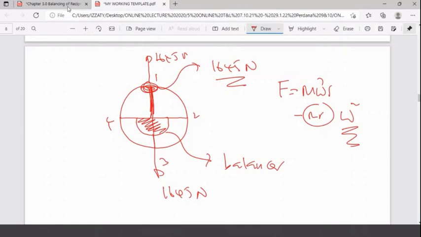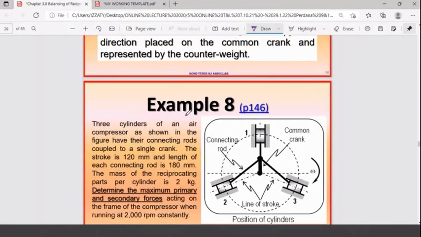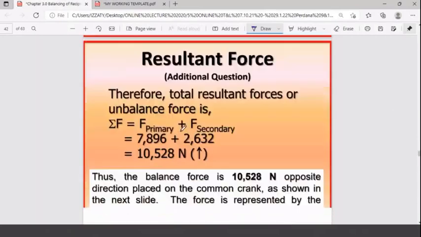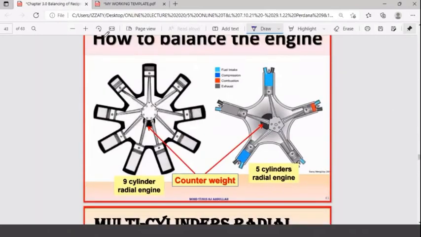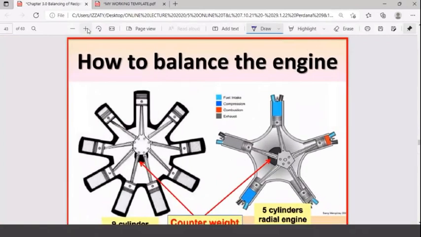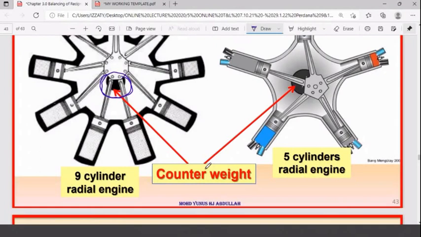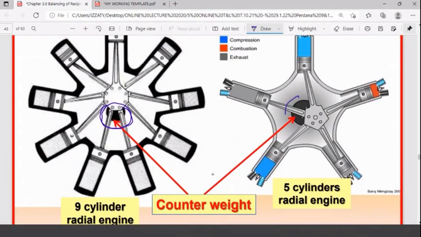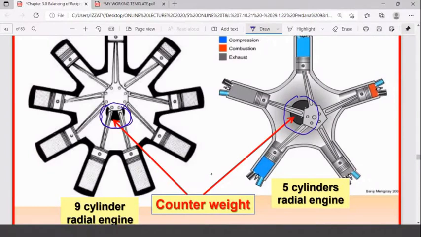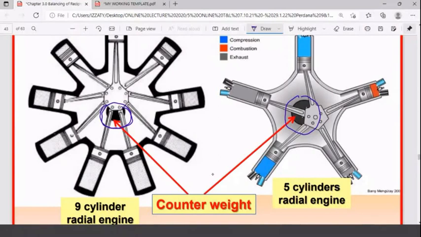So in the real engine, how does it work? I think I have this one. Look at here. Imagine this one is only 4 cylinders, yeah? This is the unbalanced parameter. Okay, look at here, the counterweights. This one also the counterweights. You can put the counterweight on 2 sides, front and rear, or you can put it on only 1 side, it doesn't matter. You add up together, it will bring you the summation of the counterweights. So that is the conclusion.